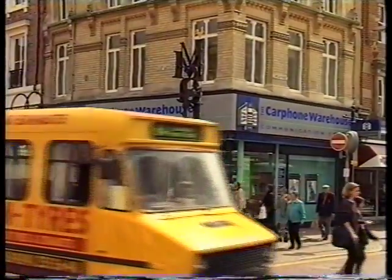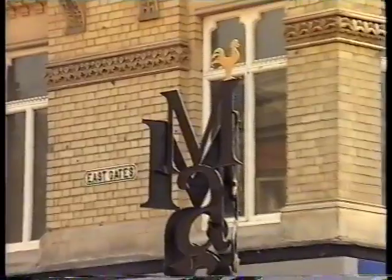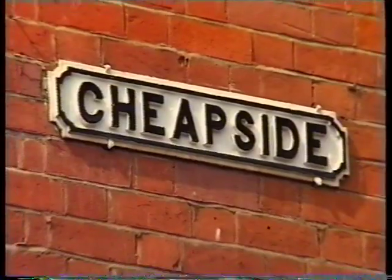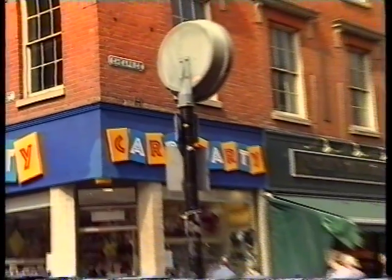And I mustn't take you further up High Street because you can't see it from here, but you might be able to make out against the amusement arcade sign there's a rather nice little black and gold decorative sculpture, a new one, signifying the marketplace. Because of course there again you've got Cheapside. Cheapside's another old name. Cheap, you find it in places like Chipping Camden. Cheap refers to buying and selling, so of course Cheapside is part of the marketplace.